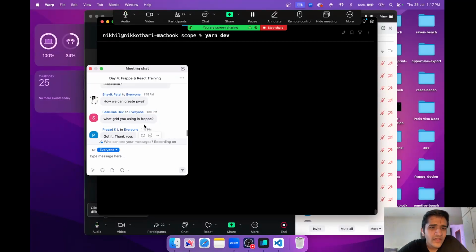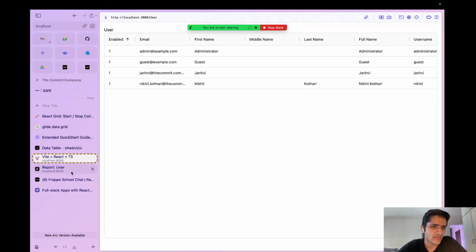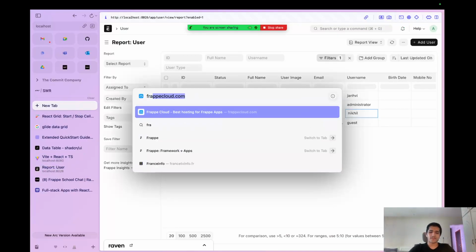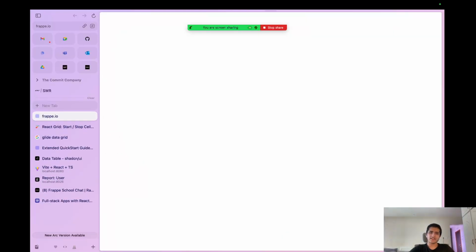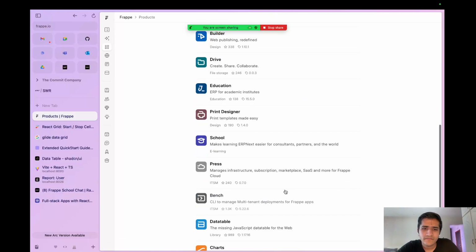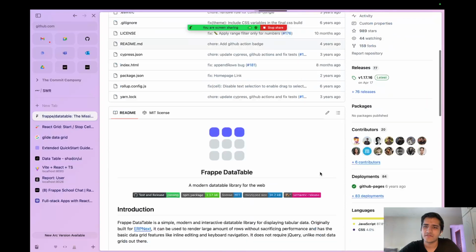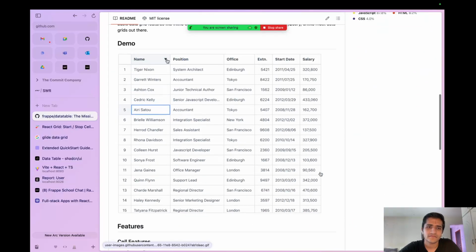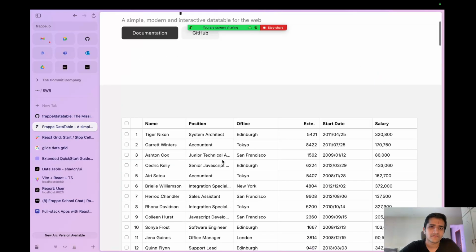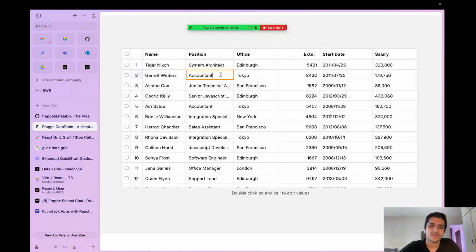What grid are you using in Frappe? Which grid are you talking about? The one that Frappe uses, this one? This is by Frappe itself. It should be called data grid, I think. Data table, yes. It's this. They use this.